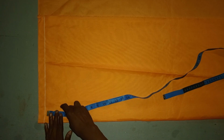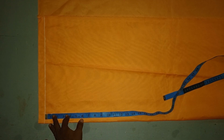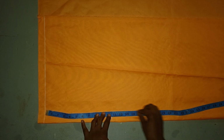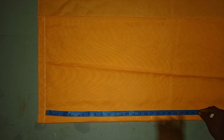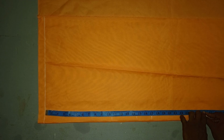So from this line, I'll place the vertical measurements, which is from the shoulder, we'll mark the bust point, okay. So here the bust point is 10.5 inches. The under bust is 14.5. The waist is at 17 inches, okay. Then the full length or the hip is at 24 inches, but the full length of our blouse will be using 25, okay, but plus 1 inch for hemming and everything. Just to be on the safe side, I would use 26 inches, okay.